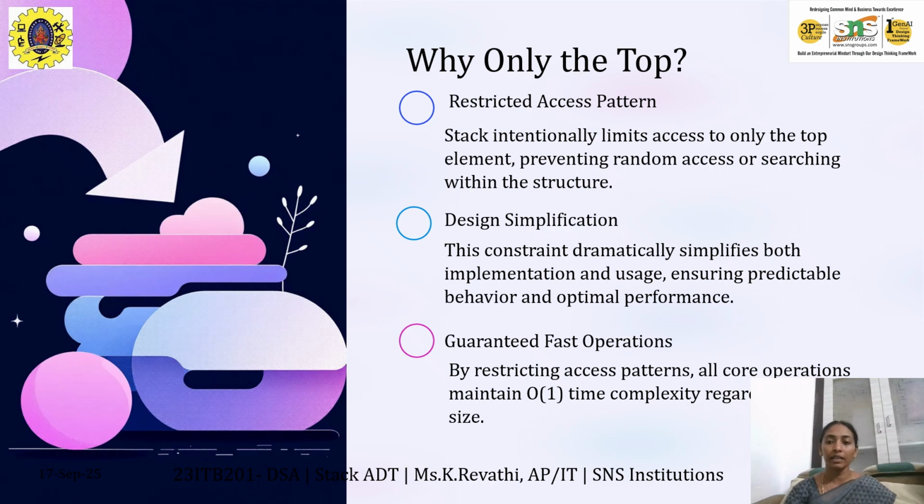There are three main reasons for this top access. First is the restricted access pattern. It only accesses the top element, and it also simplifies the design of the linear data structure. It is guaranteed to give the best time complexity, which is always big O of 1. Big O of 1 means the top element will always be returned first, because this time complexity is lower than in other data structures.